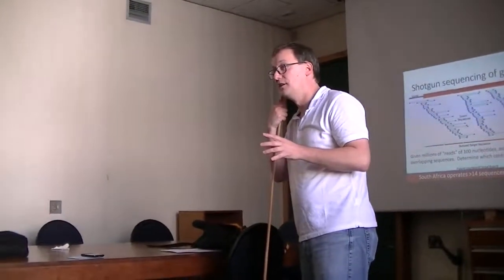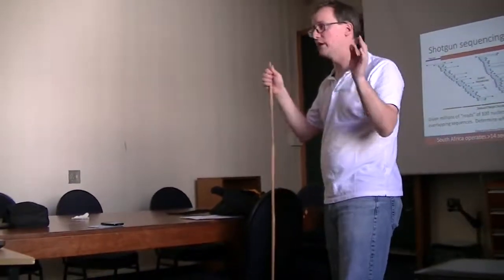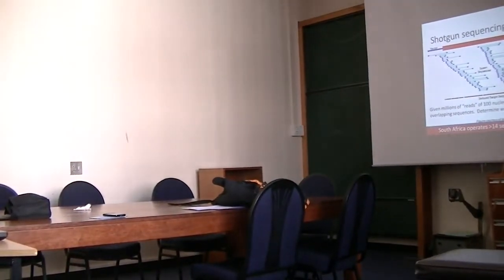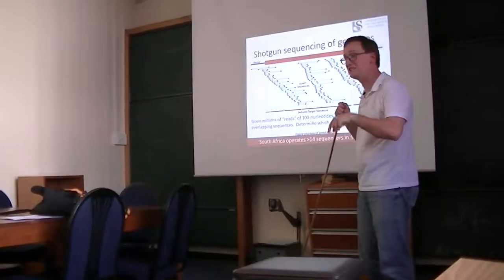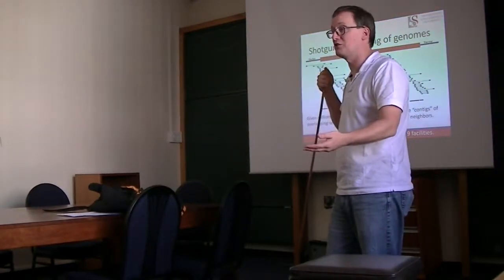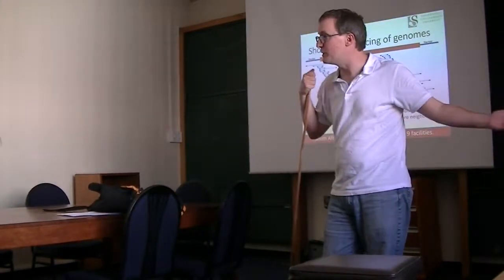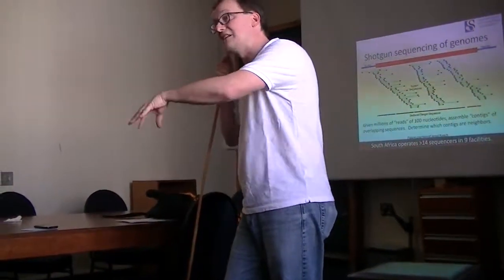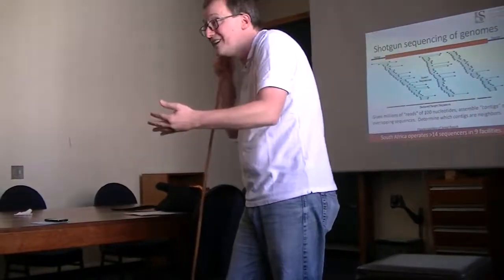I note that sequencers are present all over South Africa. You might think you'd have to go to Beijing or the US or Europe to get sequencing done, but at the last count I found 14 different sequencers operating in nine different facilities in South Africa itself — including one in the Central Analytical Facilities, the Center for Proteomics and Genomics Research, and the University of the Western Cape. Being able to make sense of datasets like these is a very widely needed skill.